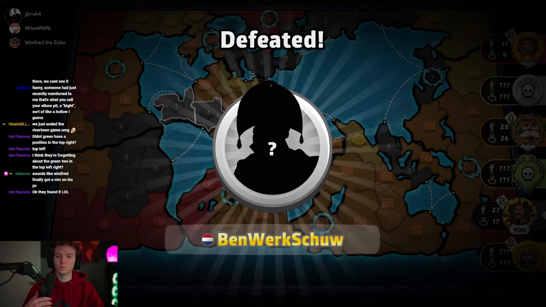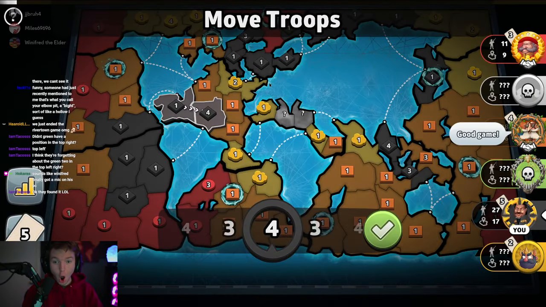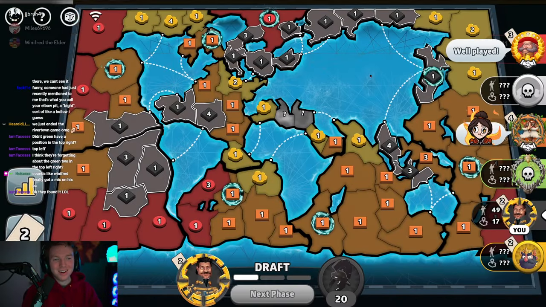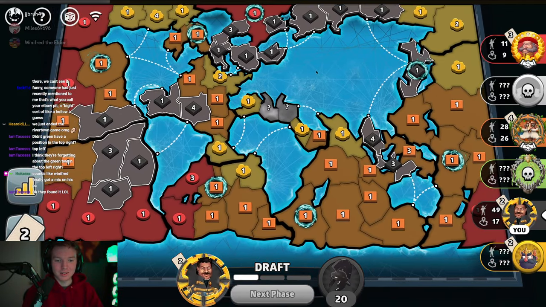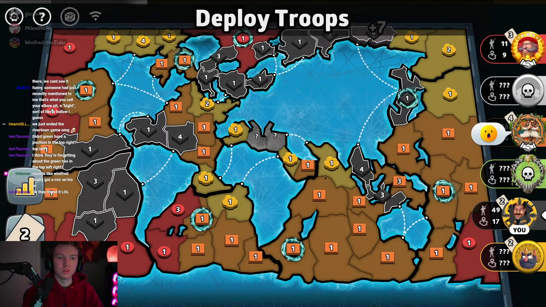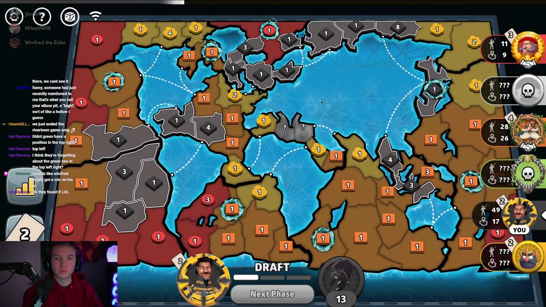No! Frick you, Ben! He had a set on 3. He had a set on 3, bro. Oh my god. Well, I'll just remove Arco up here first. Yep.